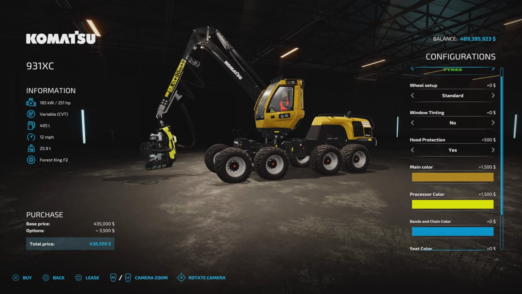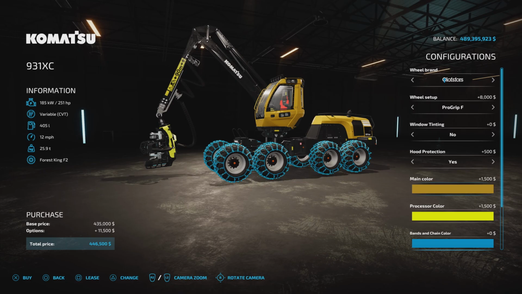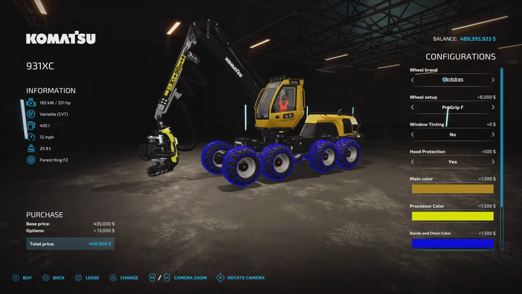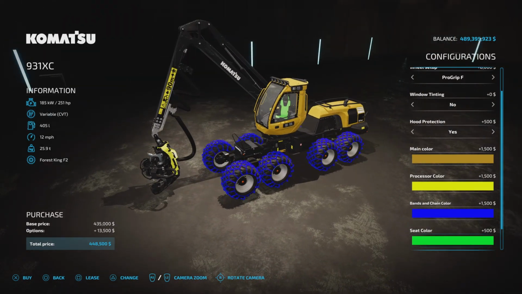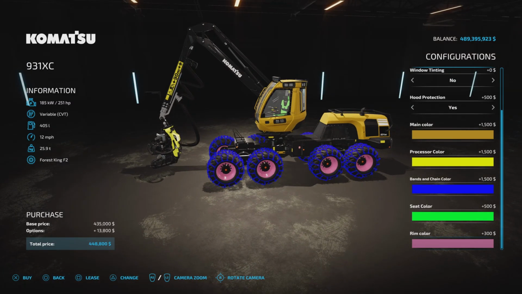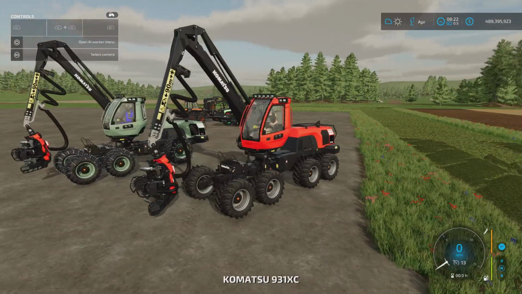Actually, we'll go up, let's change that just so we can see the option. Let's go for, there we go. Bands and chains, if I change that colour. Like I said, I prefer it on the sort of stainless steel so it looks more like chains, but you can pick any colour you want for your bands and chains. Seat colour we can change as well on the inside. And then rim colour, it's on a silver, but again, anything on that palette you want to go for is entirely up to you. So, we'll hop in, we'll start it up.